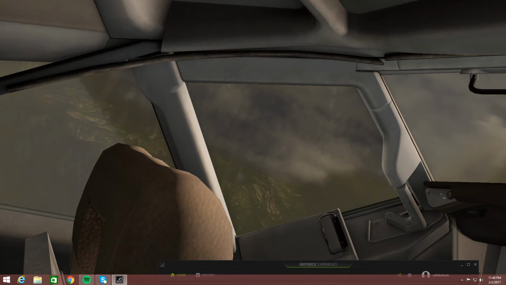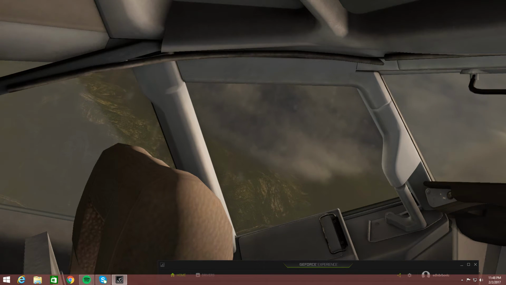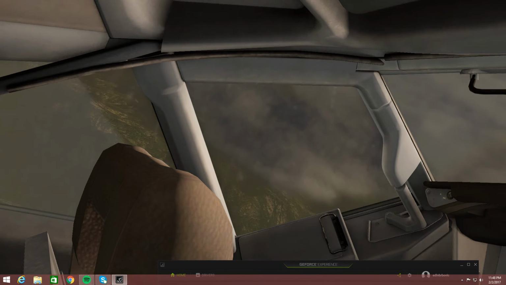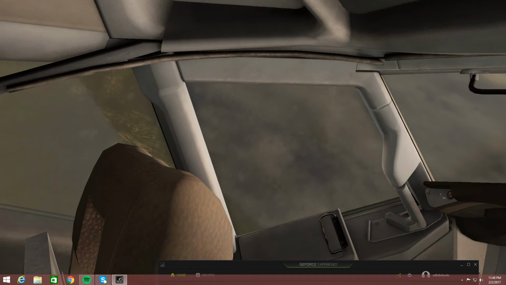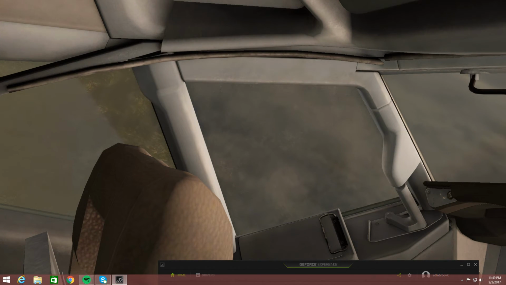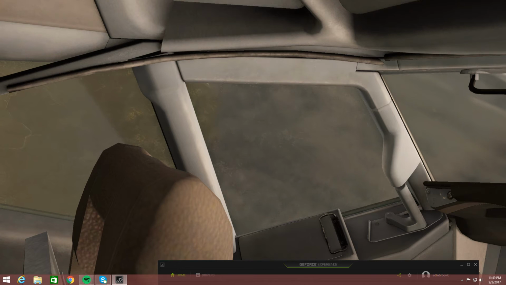As you can see down there, the mountains are all real 3D rendered mountains. My only complaint, if I have to give them input feedback, would be the clouds. I would work on the clouds and try to make them a little bit better. Since they're going to be using DirectX 12, I'm sure they can make the clouds look photorealistic and dynamic.